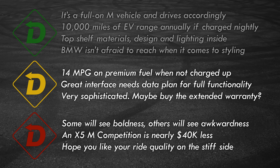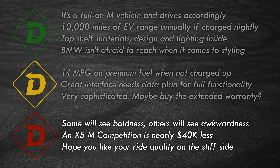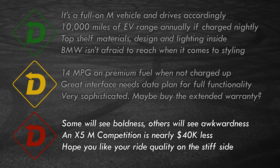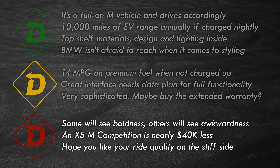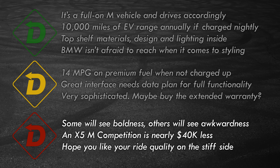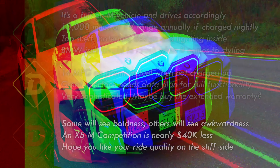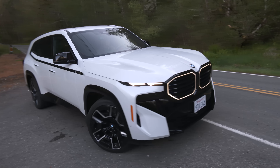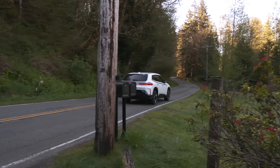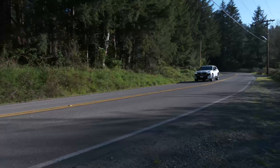Red Light: the bold exterior design polarizes. That and the as-tested price of $167,000 will limit its appeal. The ride quality can be adjusted but it starts at firm — it's not a plush mobile. The XM is almost more rolling think tank than production vehicle, as if BMW filled it full of different concepts and technologies it's been working on to see how people respond.